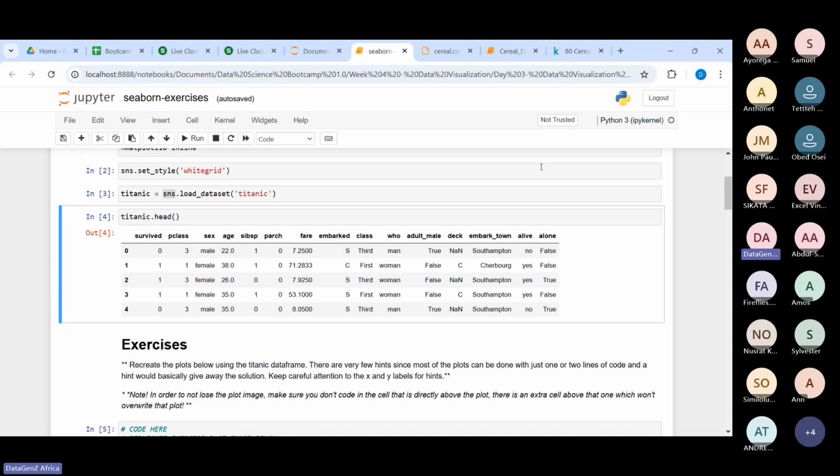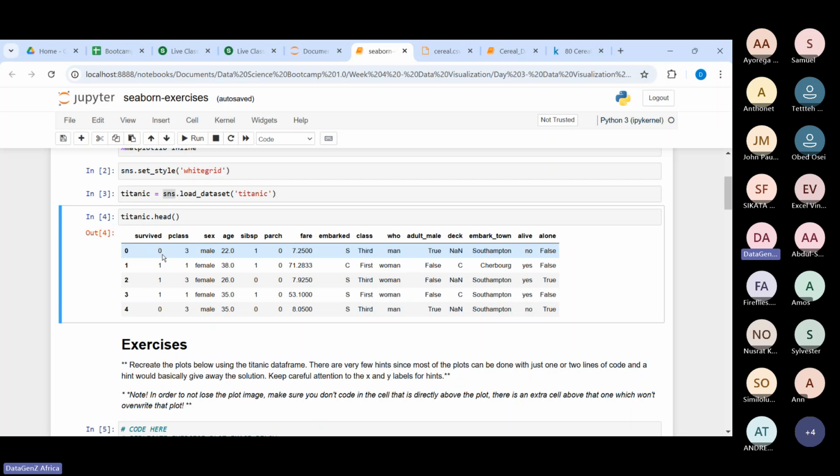So you have, like, this survived column where you have classification. Those are categorical columns, where you have 0, 1, or 1, 2, 3, or something like that. So when you're plotting graphs, you have to understand what plot works for what kind of column distribution.